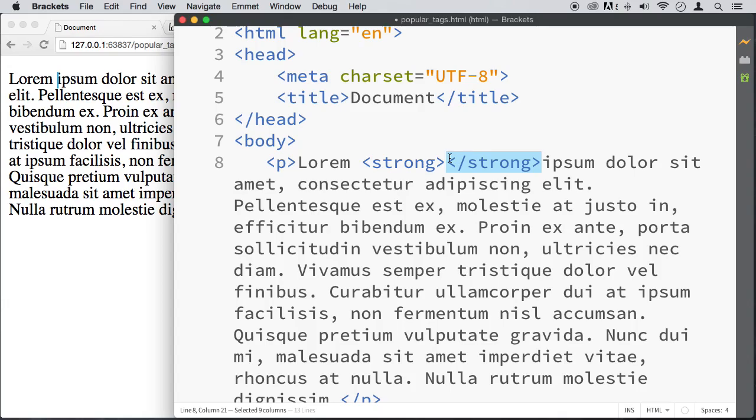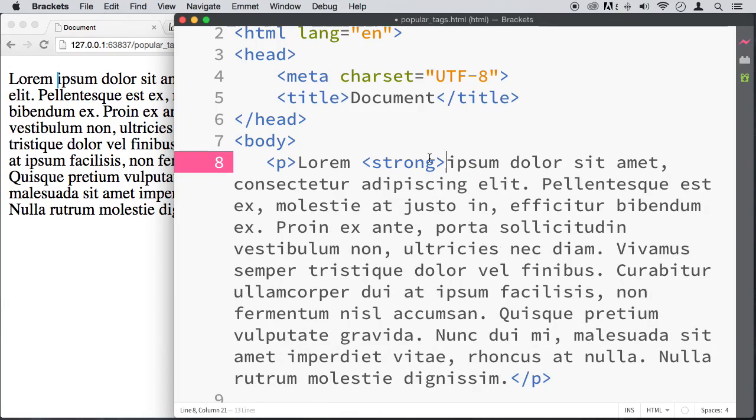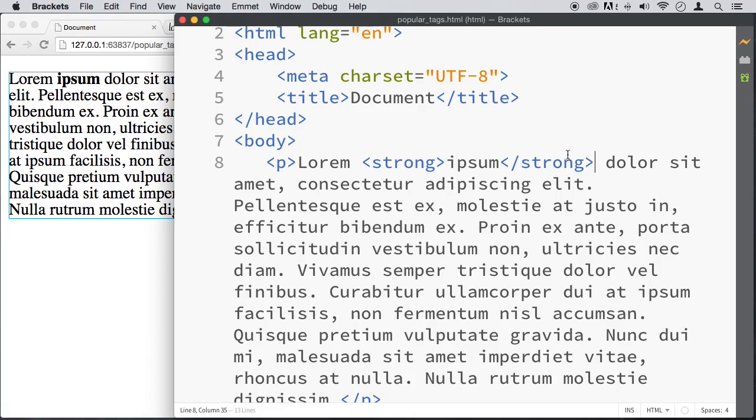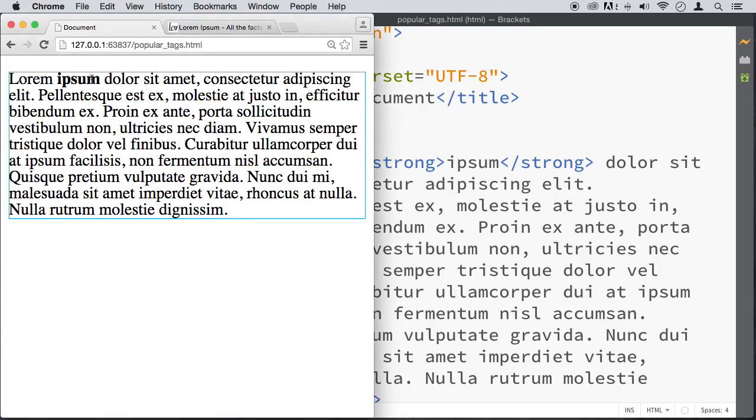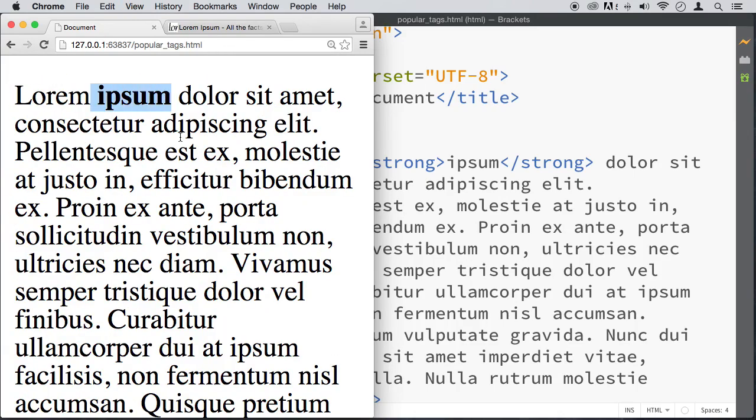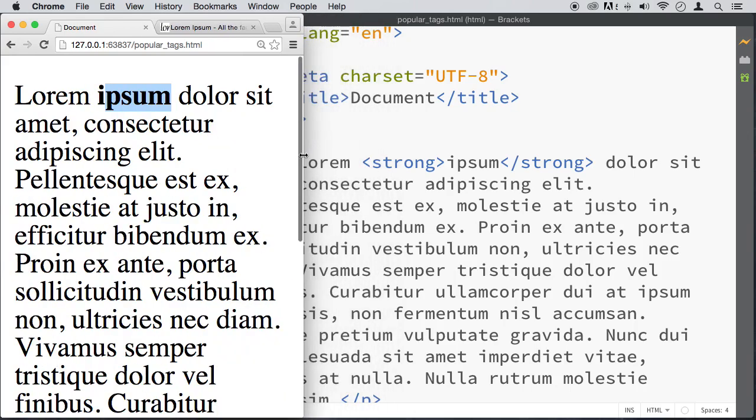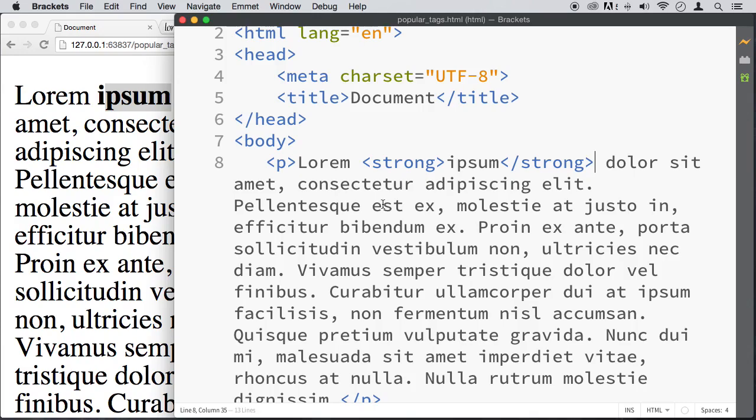I'm going to press Command X or Control X to cut it and then paste it with Control V, or Command V for Mac users, of course. As you can see, if I refresh, this is bolded now. It's a different color, it's darker and it's thicker text. So that's one popular tag, and let me show you another one.